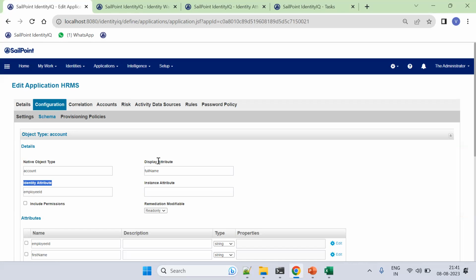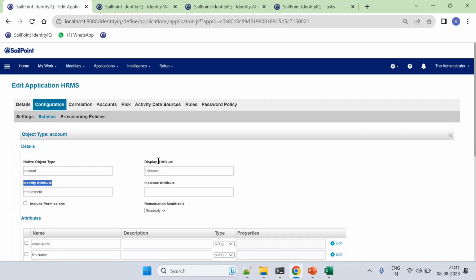What does the instance attribute mean? It was actually an older concept, and now it is not used. When we mark an application as dependent on another application, that is when we use the instance attribute. Earlier there were many concepts like logical application and multiplex application.